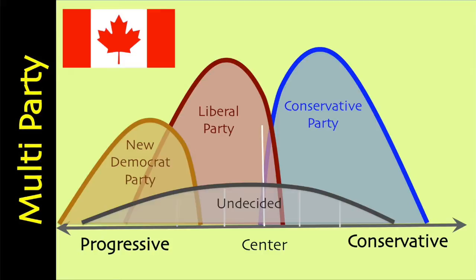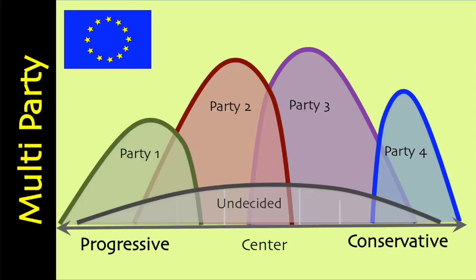Running a negative campaign strategy in Canada is more complicated as there is a three-party system at the national level. The undecided are not split between two parties but spread out between three major parties, four parties when you look at the province of Quebec. If you are a conservative and you create fear hoping that an undecided voter leaning to the liberals would consider supporting you, you can't be guaranteed that they will come to you as they have another option on the left — the NDP. In Europe and South America, where there are sometimes four or more major parties, a negative strategy gets very complicated. Attacking three opponents can use up a lot of time and resources, but there are interesting opportunities for coordinated negative attacks.